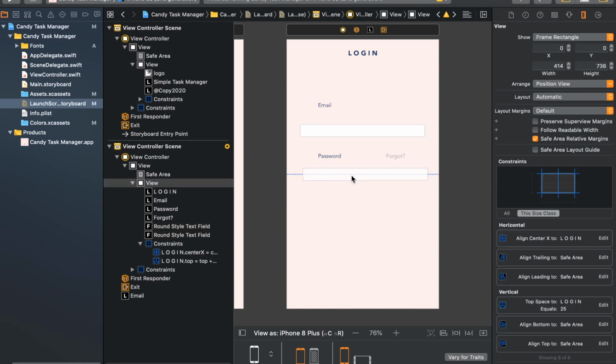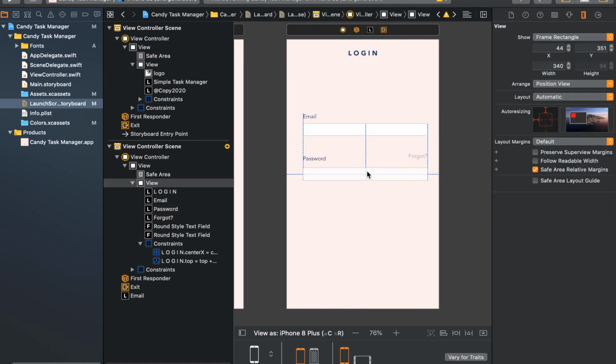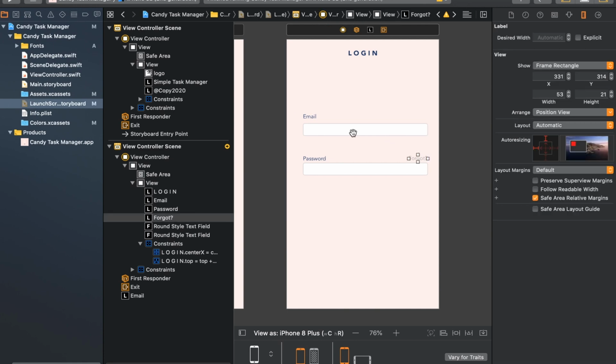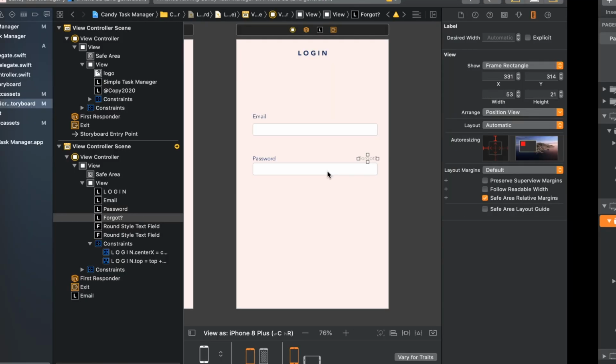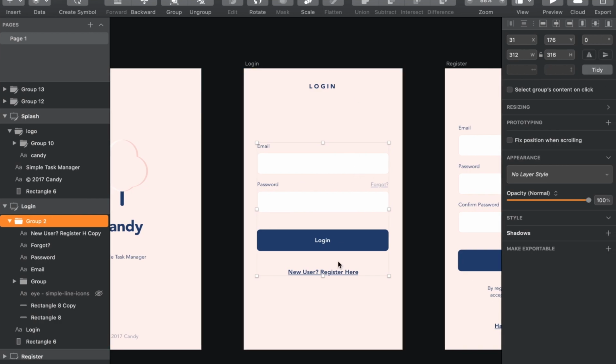So now let's just arrange our screen. You can put email here, we can put password here, we can put forgot here, and we can move it a bit up so it looks the same. Why am I putting this much space here? Because you know that in this design, these edit text elements or text fields have a different design and a different height. So these can be modified with custom coding or with custom design, but we can do this later. As you can see, in the size inspector we cannot change the height, so we are going to do this in the next project. For now we are going to set up this whole screen.